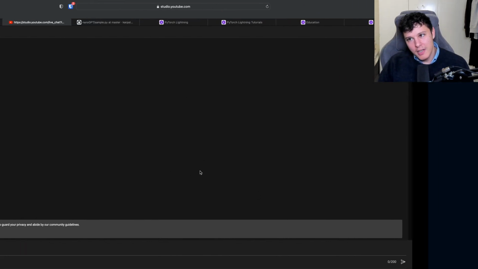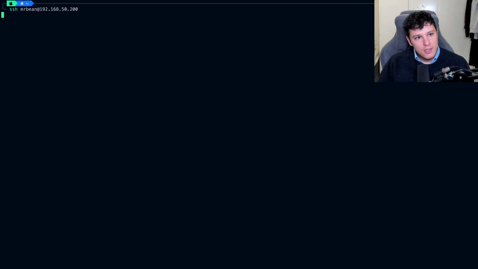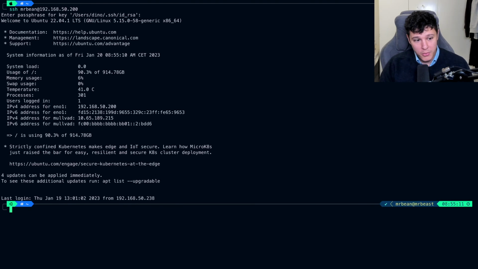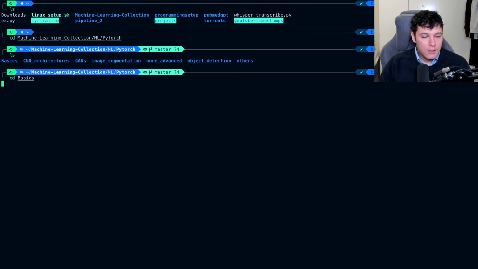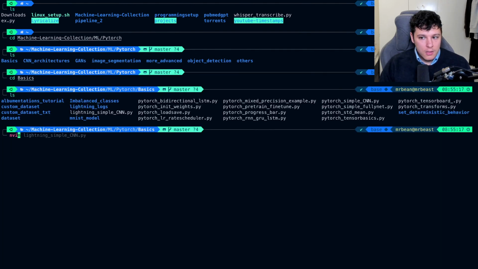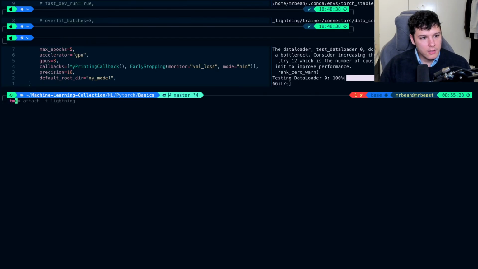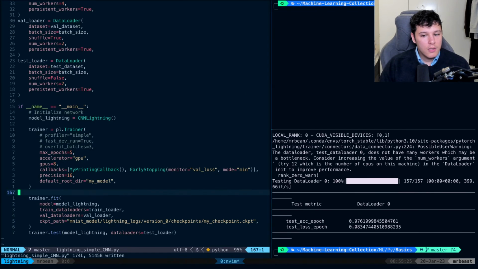So yesterday, it was just a chill kind of me going through the basics of PyTorch Lightning. Let's see. So we did this. Oh, right, tmux. There we go.